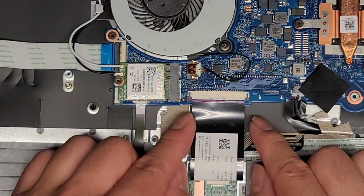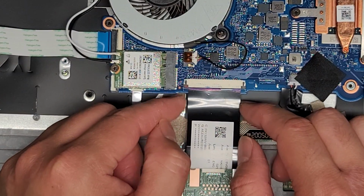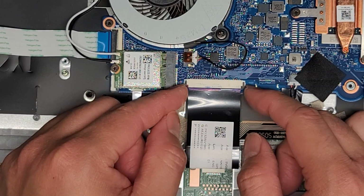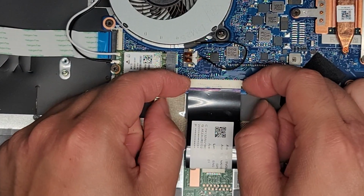All right, then we got the keyboard connector here. This one you want to be very careful. It has a sliding mechanism. A lot of people aren't careful and they pull it too hard and then they rip this connection out. That's one of the reasons why I like to use fingernails. You can feel exactly how much force.